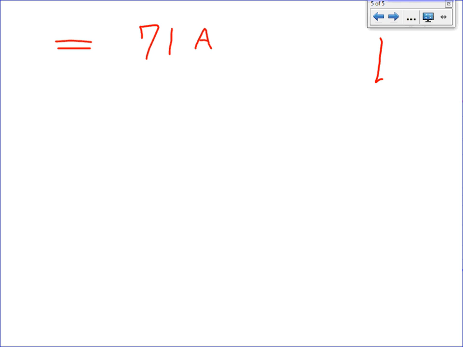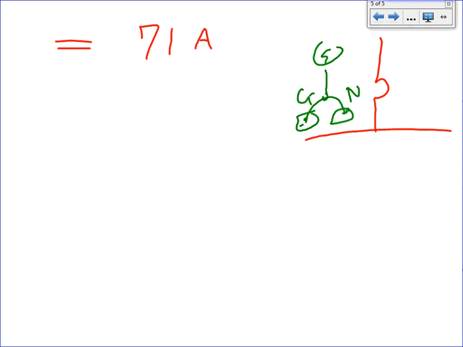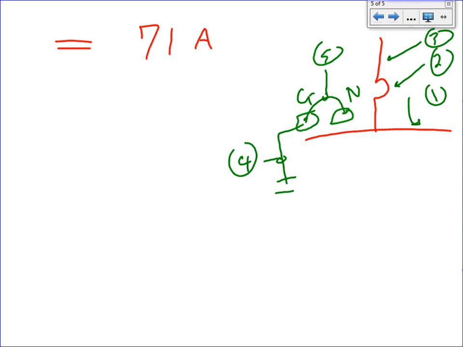Okay, I have 70. Why did I get that one changed? The same thing: neutral, ground, bonding. This is number 5, going to Mother Earth. God bless her heart, it is always number 4. This is number 1, this is number 2, and this is number 3. Isn't that what we numbered all our stuff? And all the welders are sitting, minding their own business here.